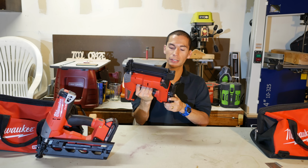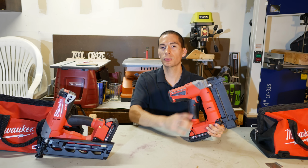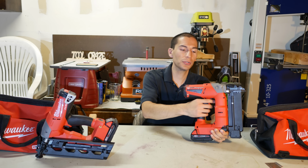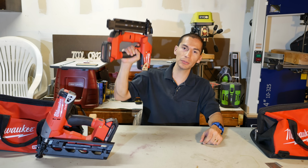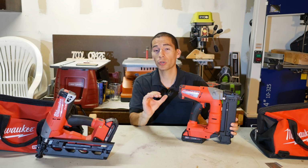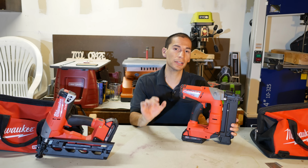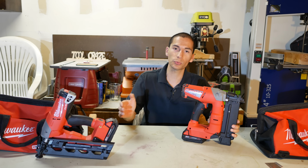I'm glad that Milwaukee included compact batteries to keep the overall weight down of the tool, because to tell you the truth, cordless nailers are way heavier than similar pneumatic nailers. And you'll feel the weight of the tool if you're not used to working with cordless nailers, especially if you're going to be doing lots of overhead work. And these Milwaukee nailers are in line with what other cordless nailers weigh. Make sure to check out the specification section at the beginning of this video to check out all the stats on these nailers if you want to know what each of these nailers weigh.